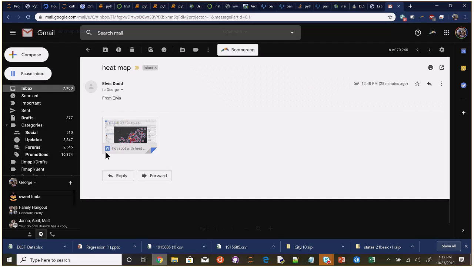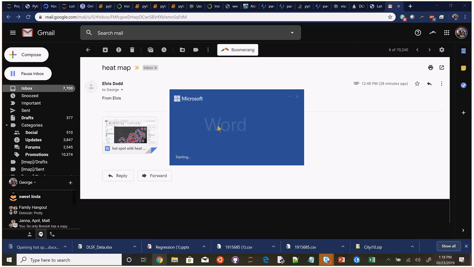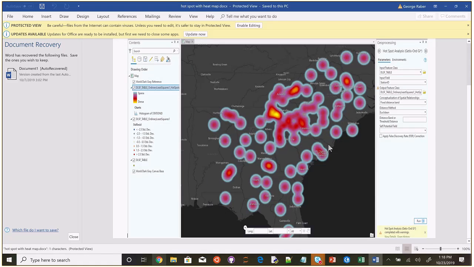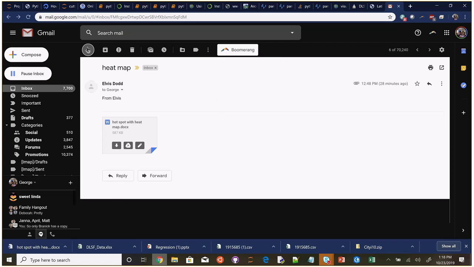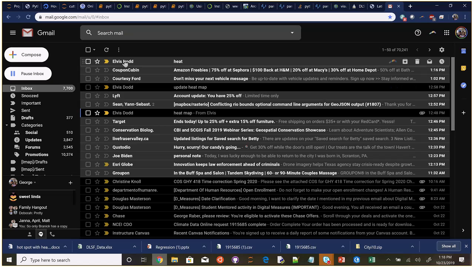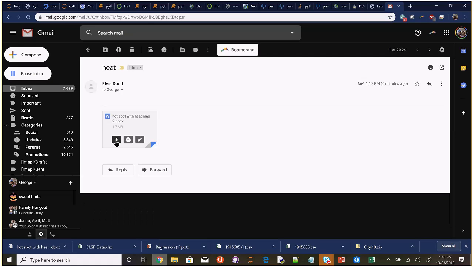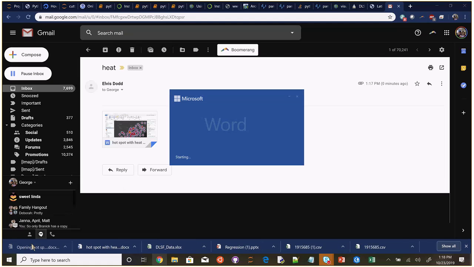You got to pull it up. Then this one didn't have the attachments. Okay, that's the one right here. There's one that didn't have an attachment, Elvis. Okay, so this right here is, that's right here. Okay, this one I just sent you, says, you don't have a section to it? Yeah, the one that says heat does have an attachment.